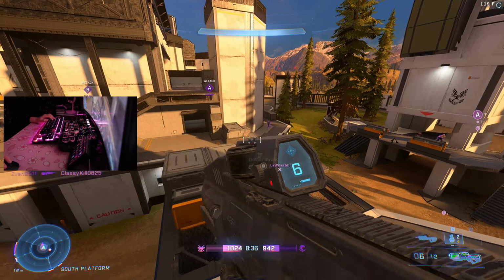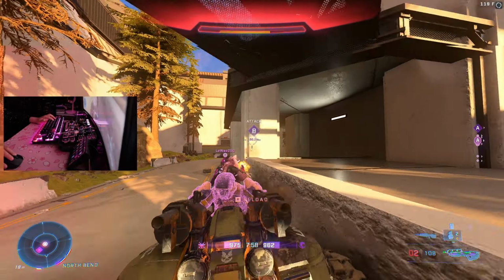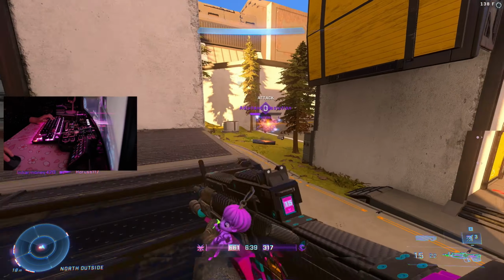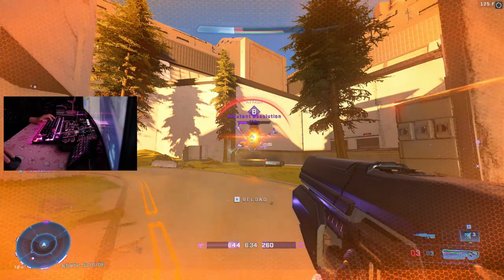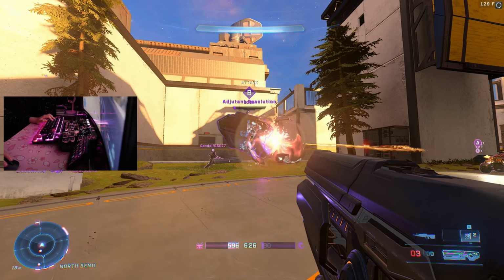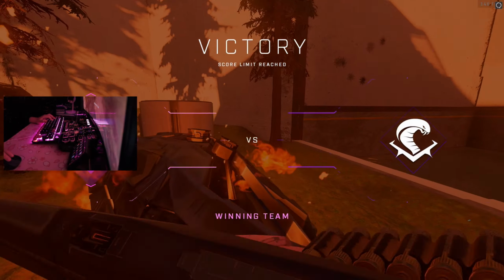No. Teammate coming through. Oh, those are the weak points. Okay. He's punching it. Punch it. Let's go. Well played.